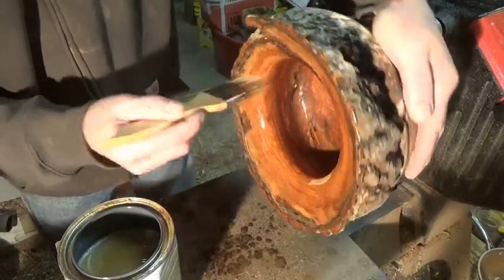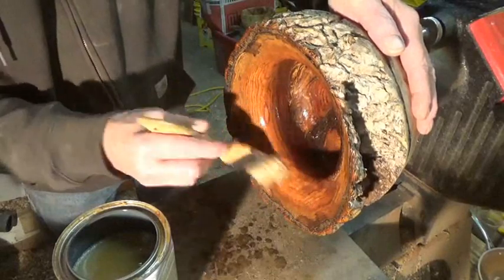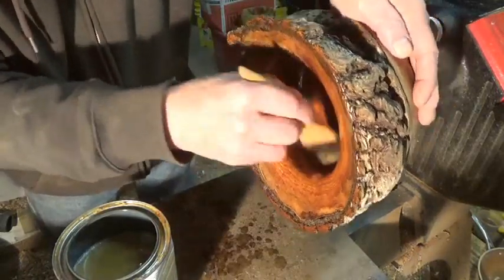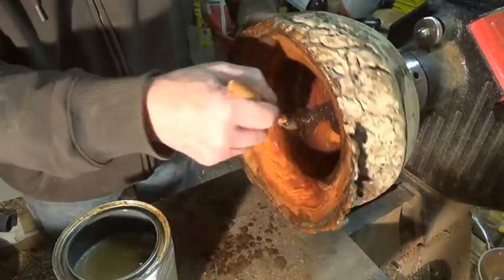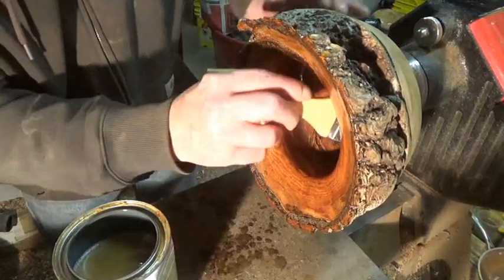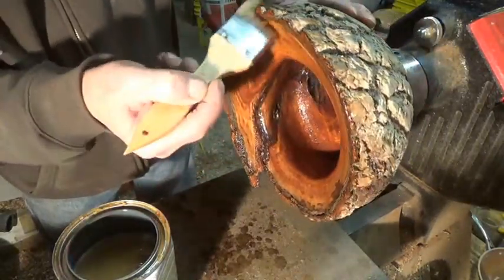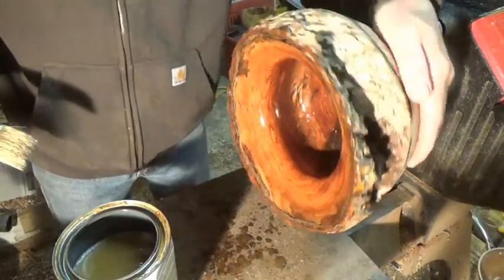But I'm just going to get this finish on here to help stiffen up the fibers. I'm putting it on very heavy. If I had a slower speed on my lathe, I would turn it on and let it rotate very slowly and just put a puddle on the inside and let it roll around. But I don't, so I won't. This would be a good candidate for a thin epoxy. But it's going to look pretty nice, I think.